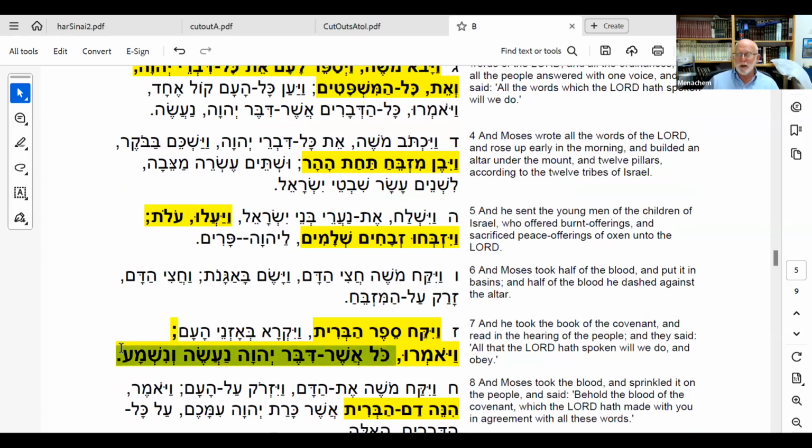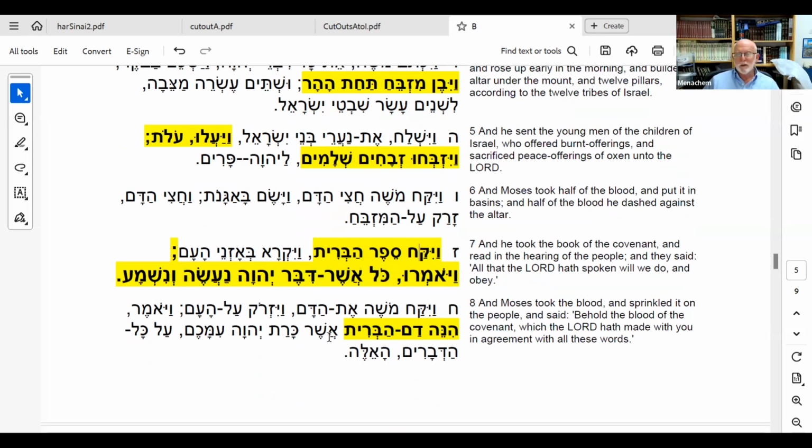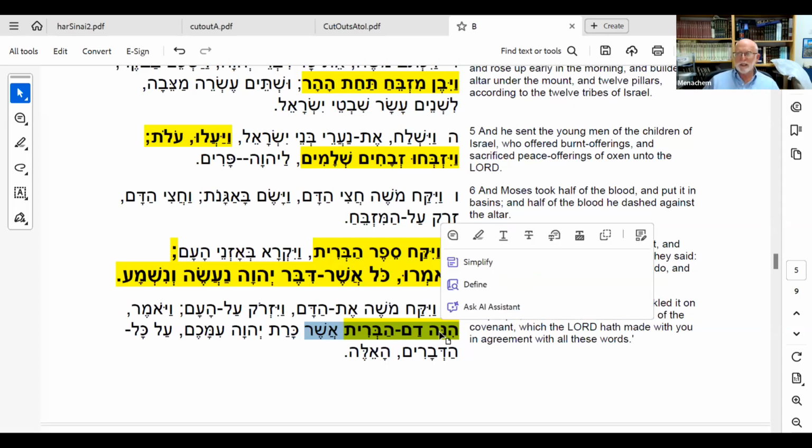Everything God said, Naaseh V'nishma, that's good old 24:7, chapter 24, verse 7, which is the famous Naaseh V'nishma, which sounds like they're answering Naaseh V'nishma to everything in Parshat Mishpatim, in that Kol Ha'devarim unit. Got it? Moshe takes the blood, throws it on the people, and he says, this blood represents a covenant between God and you, based on all the things you just heard. Okay? This is the famous Naaseh V'nishma everyone talks about.